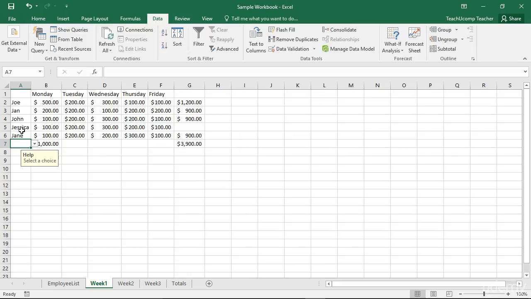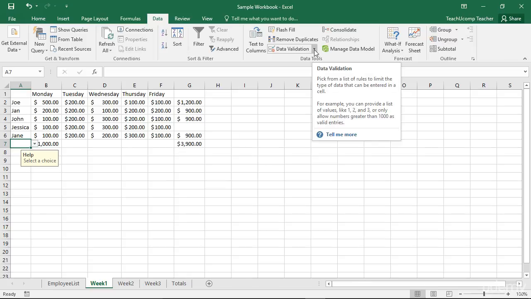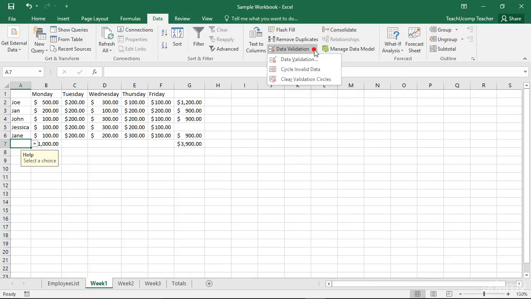If you want to check to see if there are any cells with invalid data entries, click the Data Validation drop-down button on the Data Tools button group on the Data tab in the ribbon. Then select the Circle Invalid Data command from the drop-down button's menu of choices. Doing this will circle the invalid entries with a red circle in the worksheet. You can then edit the values of the selected cells.